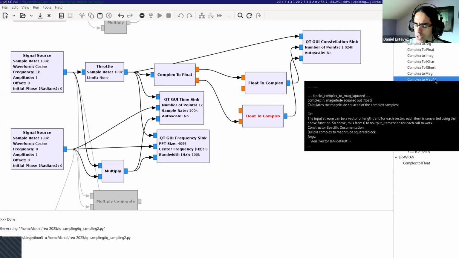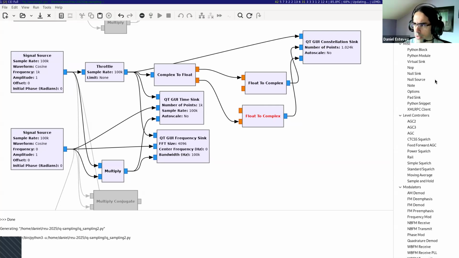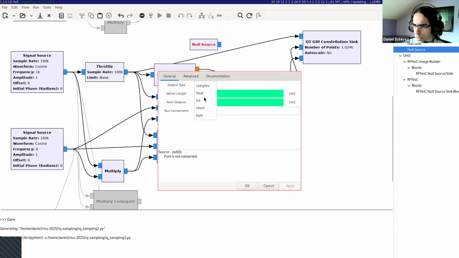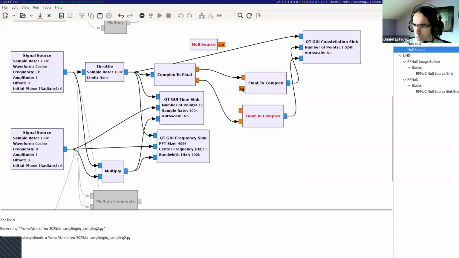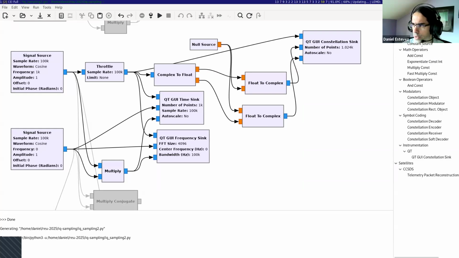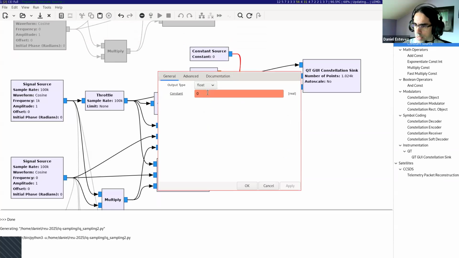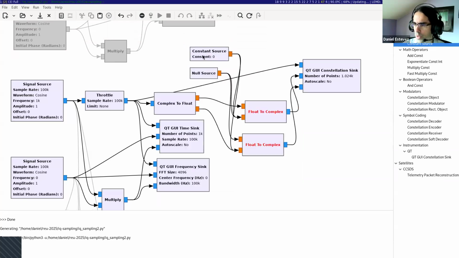And then what I want to do is to put zeros. So this is another block for you to learn. There is something called null source. When you want to generate zeros, you can use a null source, which generates zeros. Null is basically another name for zero in this context. And another way you can generate zeros is there is a constant source, and you can set the constant. So we can say this is floating point and this is 0. So any of these two ways is a good way to generate zeros.